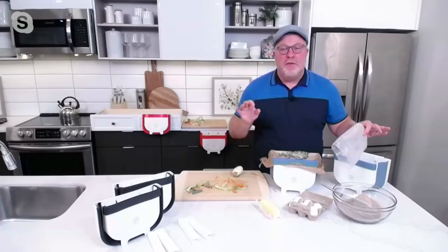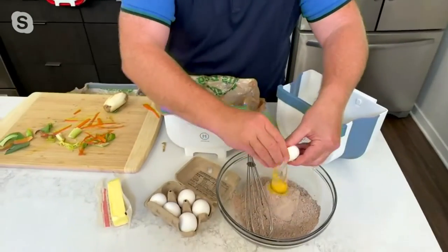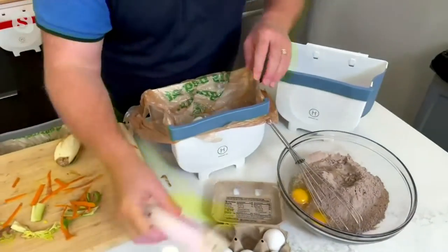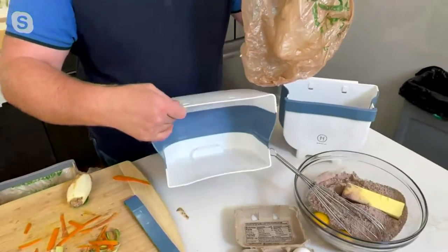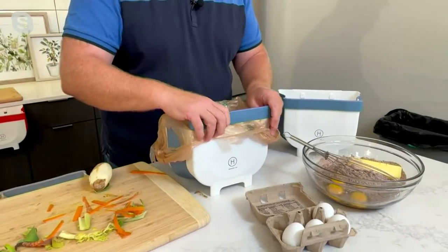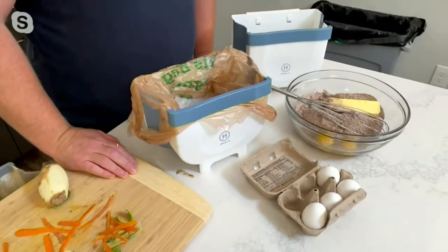It's baking season, Steve. If you've got somebody helping you, you now create a baking station on one side of the kitchen. This is counter ready — it doesn't have to clip, so it holds on the counter. I'm going to take the bag, this recipe from the box — not grandma's recipe. So there's the eggs, it calls for one stick of butter. Put the wrapper in there. I line this because I love lining it — you take that clip off and all the garbage goes out and you've got a clean bucket. But you don't have to line it. I just like to do it because we've got all these extra bags at the house — I've got thousands of these. What a great use for them — I use them for my dog and for this.